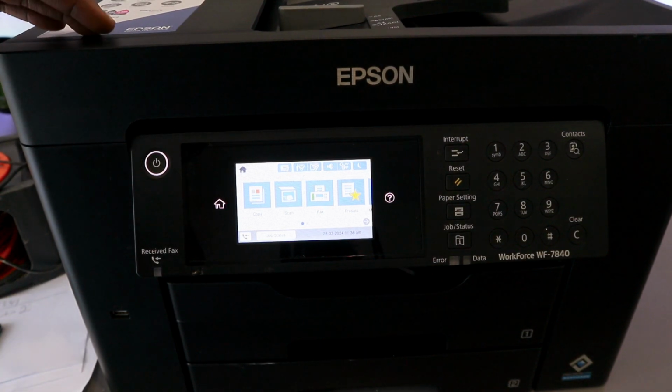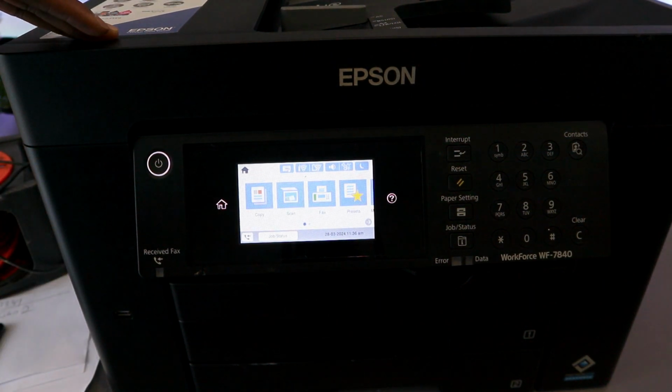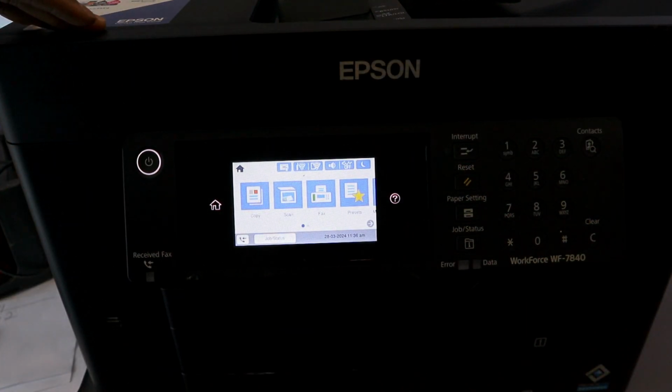Hey guys, this is the Epson WorkForce WF-7840. I received a question. Someone asked how to replace the ink.